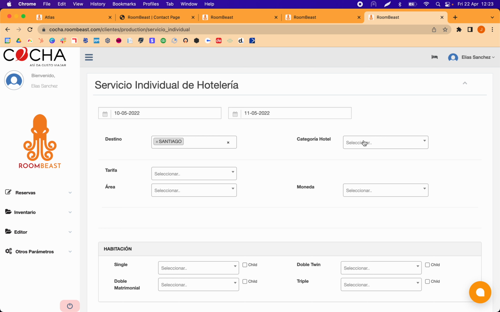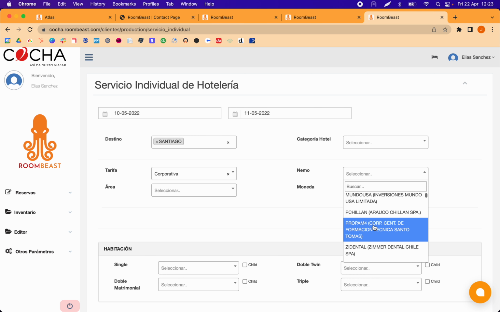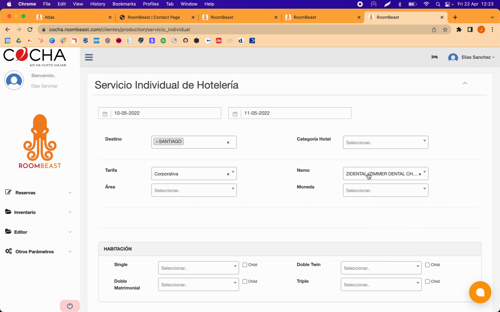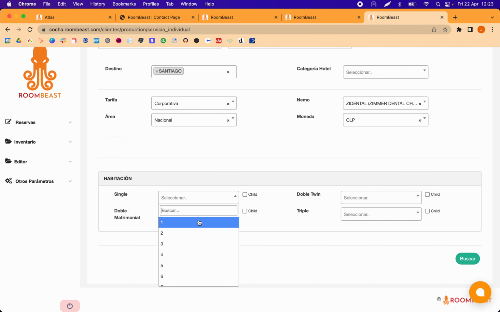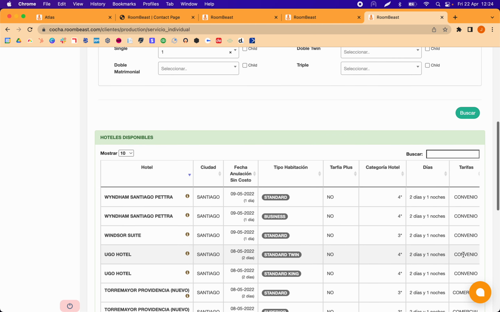But what's interesting is that you can choose different segments. All the rooms, all the rates, all the clients are uploaded directly in RoomBeast. So, for example, if they want to sell to this company, we already know what the markup is, who has to be invoiced, etc.